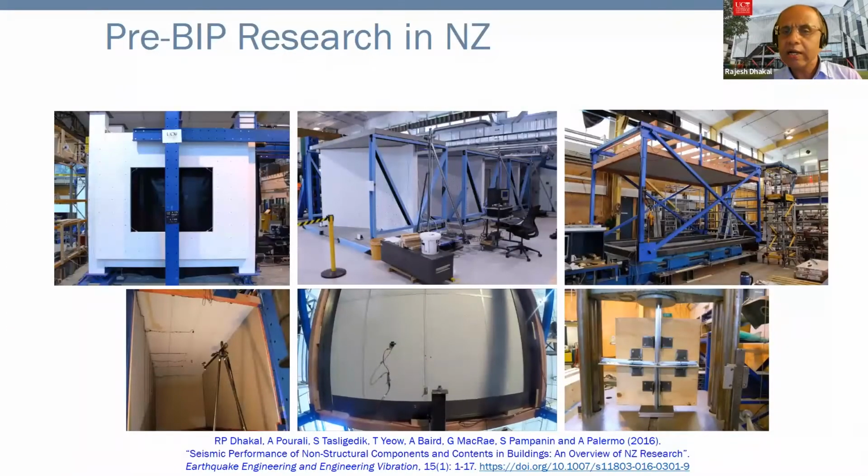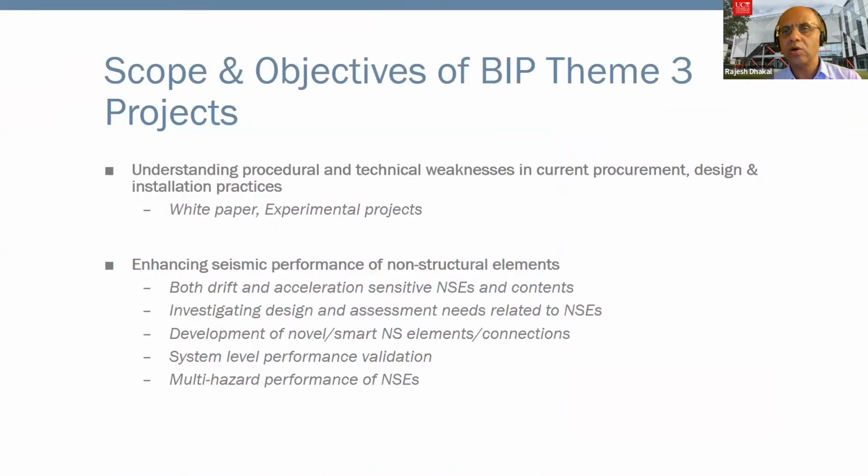Even in New Zealand, after the earthquakes, the awareness and even the resources coming to non-structural elements did increase. We did quite a bit of research even before the Building Innovation Partnership to understand the critical weaknesses of how we construct, design, and fabricate these non-structural elements. There was quite a bit of work done on cladding, partition walls, ceilings, and the interaction between different components. But the information that we gathered through those projects was not enough for us to solve the problem as such.